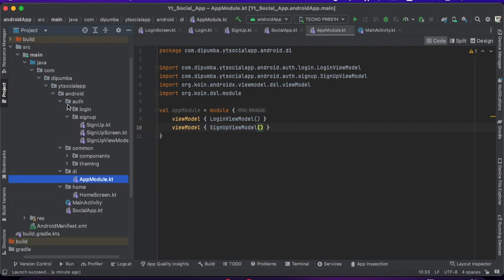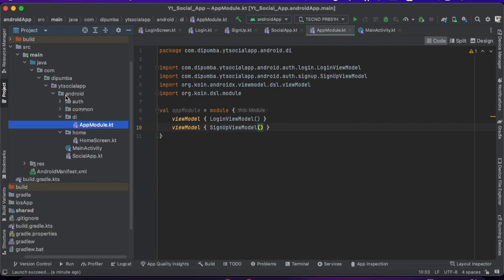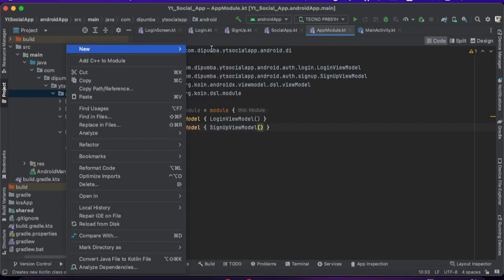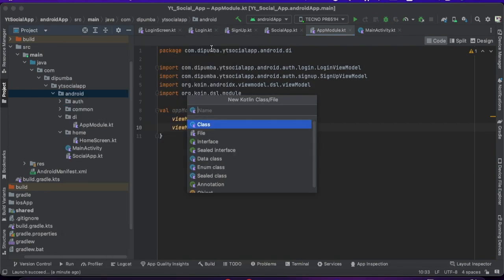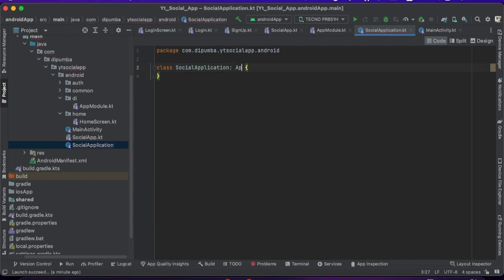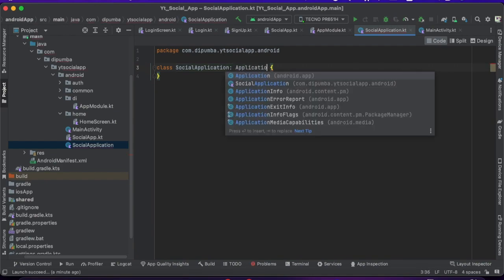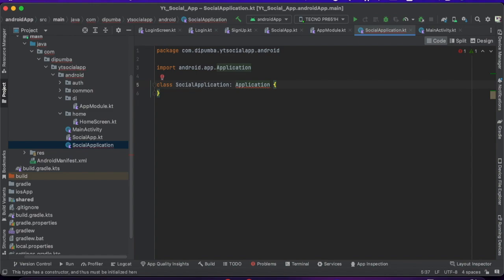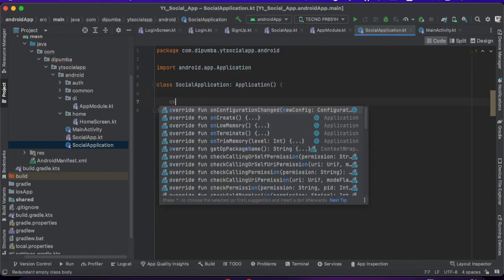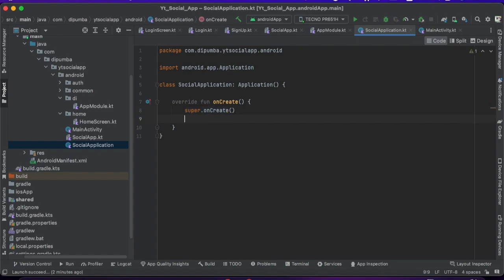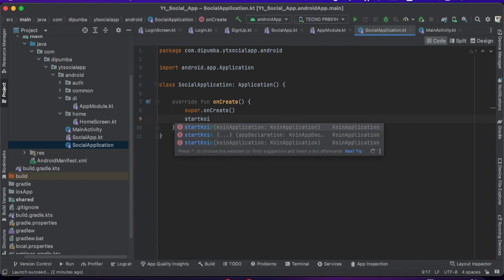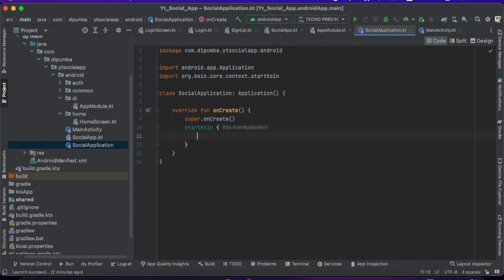So I need to create also an application class. I'll do that quickly. Kotlin class, and I'll call that social application. It will be a class that extends Application from Android. And then in the onCreate method, we need to call startKoin, then set up our modules.